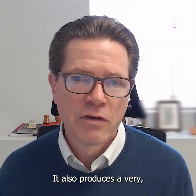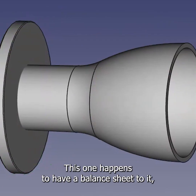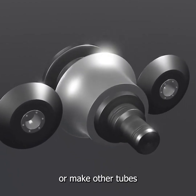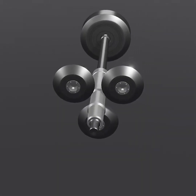It also produces a very, very consistently round part. So we have a number of parts. This one happens to have a bell shape to it, but we make cones and we make other tubes and things like that. And those processes produce a very round part.